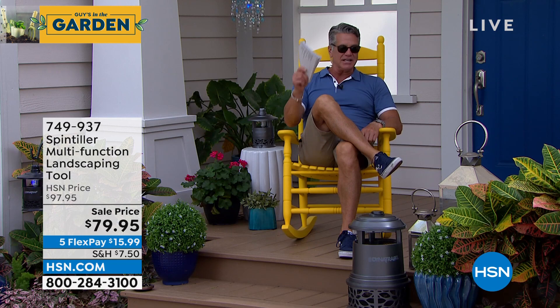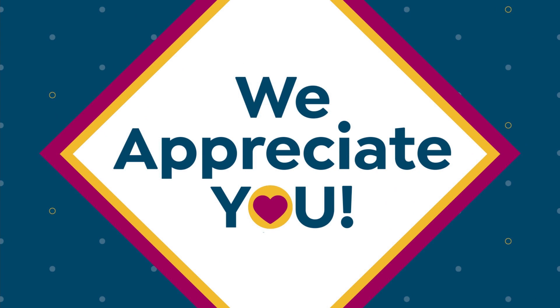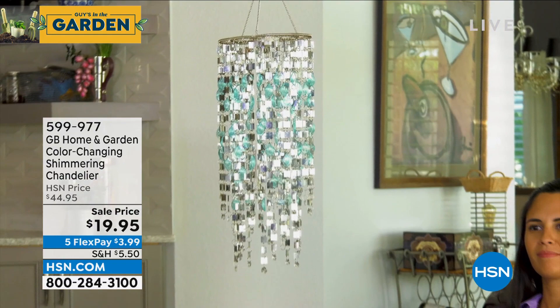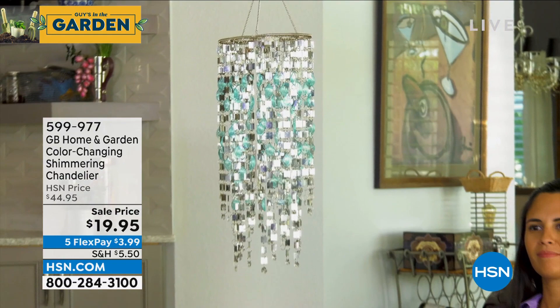We're dedicating the end of our show to what I consider the best deals. If you want something decorative for your yard, our number one outdoor garden decor item is our shimmering chandelier — normally $40, today less than half price. A lot of people have already bought two and three. They make a great gift, look like boutique lighting, can be used indoors or outdoors on your patio. Built-in LED light, mirrors, plexiglass shells — it sparkles at night, blows in the wind, makes a fluttering noise. Absolutely beautiful.